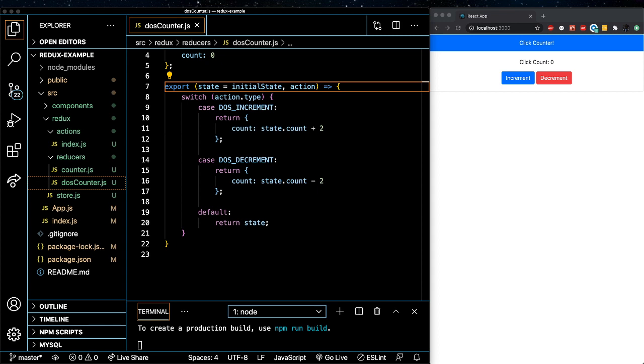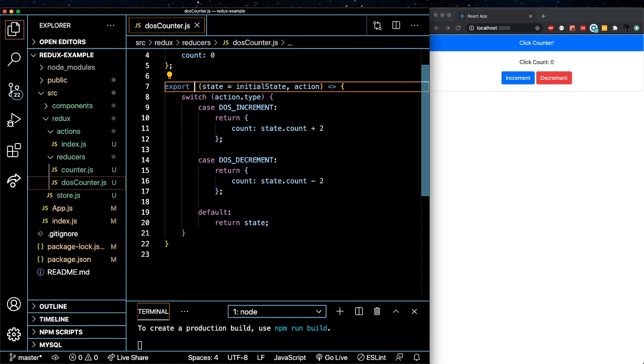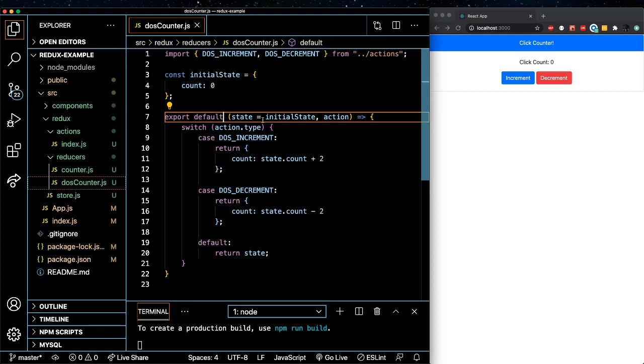So what we did earlier was create a variable and then export it. Again, as you can see, we really don't need the variable because this is the only place this is going to be used. So this is the other way. You can directly put export default before a function, and it is going to export that function for you without you creating a variable name. Just a short form way.